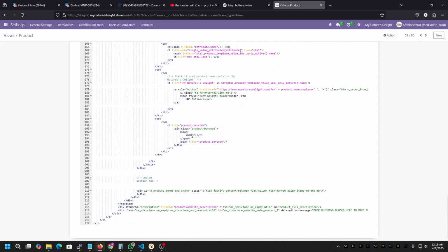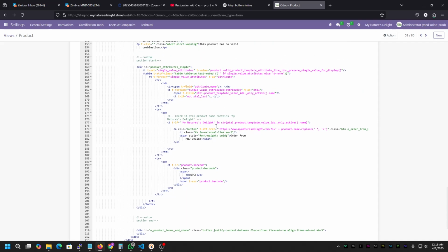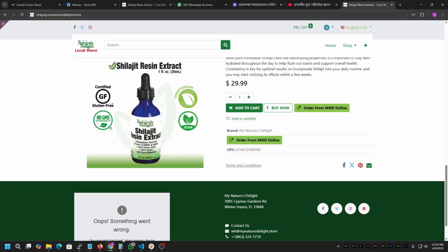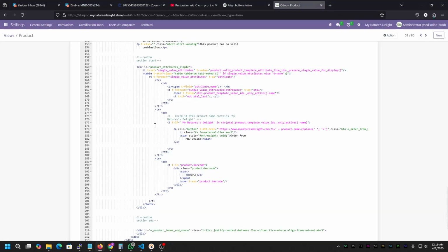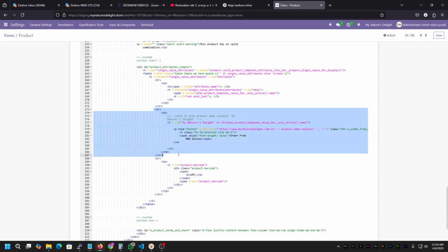There is UPC, and there's order from MND online, and these are the Python modules, functions and code that actually pull the expected data. You might use it for another purpose, but this particular section is responsible for these sections. So I will get rid of this. Let's do that.